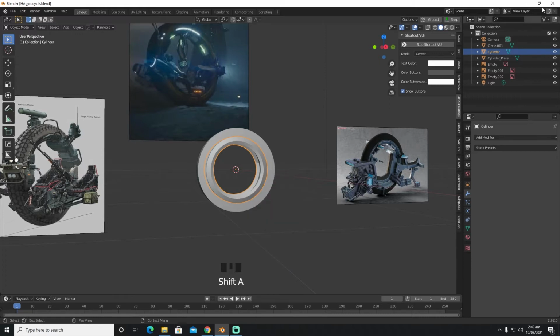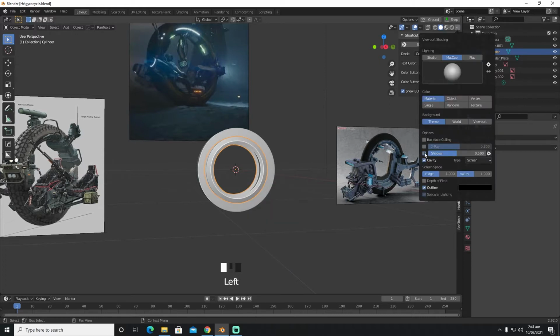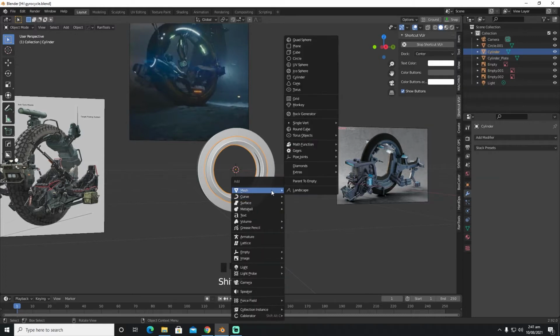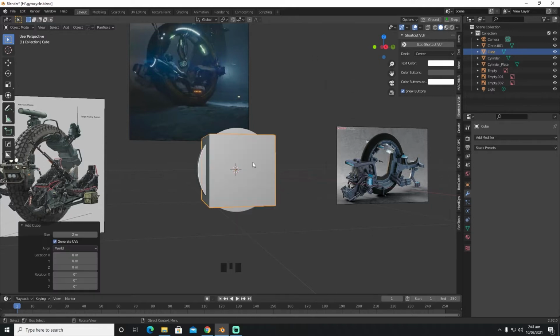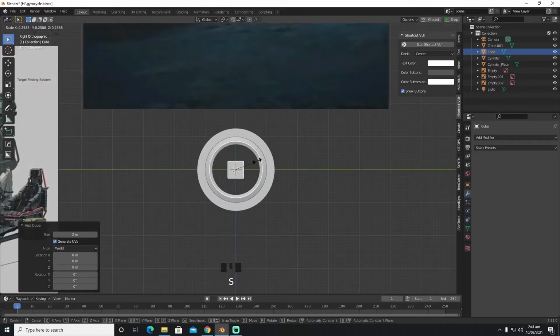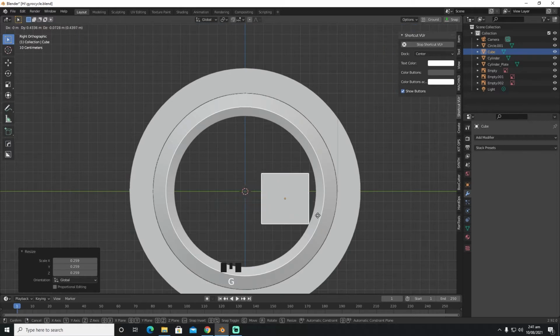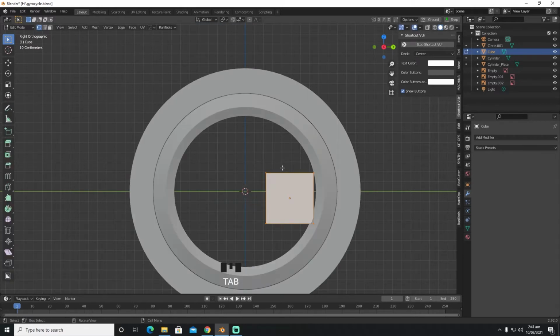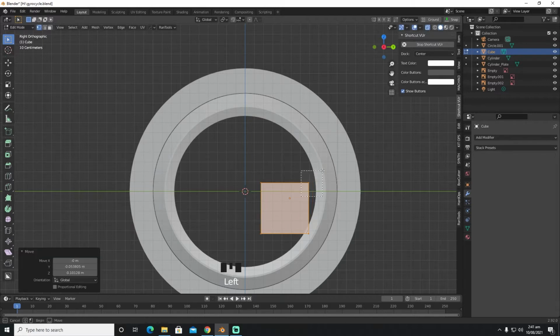Alright, the next thing we're gonna do is turn on cavity. Then we are going to create a cube. I'm gonna go into right view and move it here. I'm gonna go into vertex selection mode and we are going to create a chair.